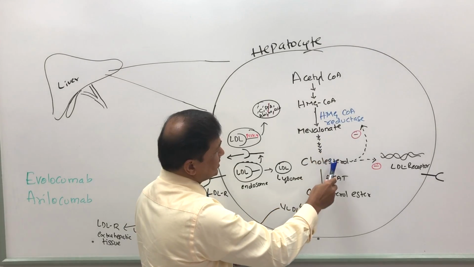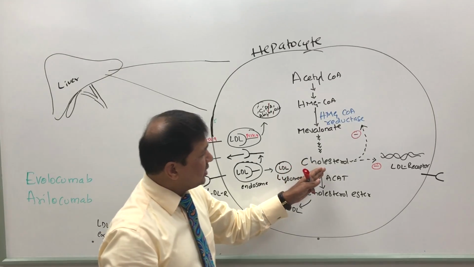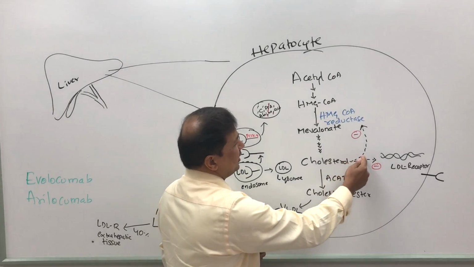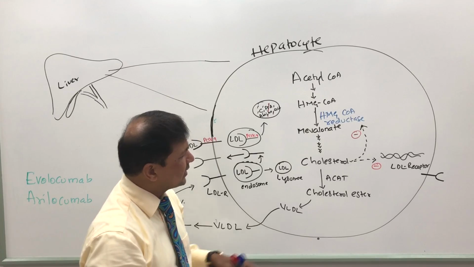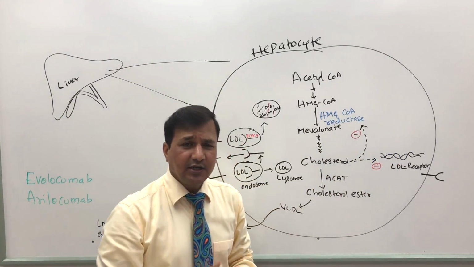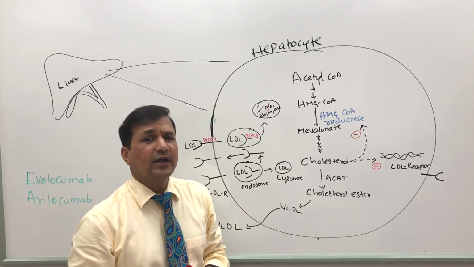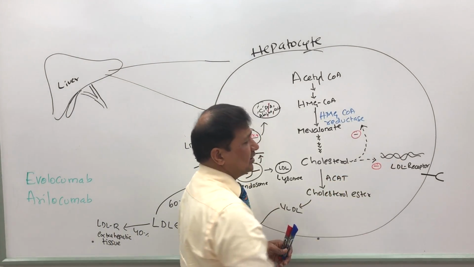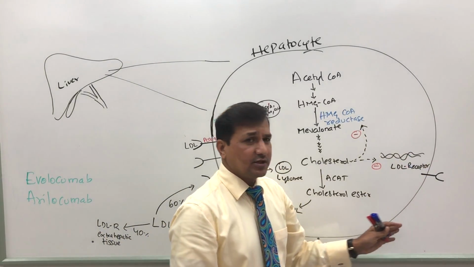Now, mevalonate undergoes metabolism to convert into cholesterol. Whenever we have sufficient cholesterol, it will have a negative feedback effect on the HMG-CoA reductase enzyme. Also note that when we have excess cholesterol, it regulates the gene coding for HMG-CoA reductase and also the gene coding for the LDL receptor. If there is more cholesterol in the cell, there will be negative regulation of LDL receptor expression, so fewer LDL receptors will be expressed on the cell membrane.